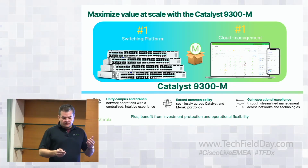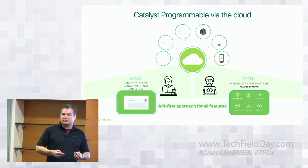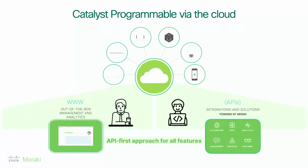So going forward, one of the things we wanted to do is explain a little bit about why Dashboard. Now, for those that have used Meraki in the past, you know some of the capabilities of it, but I wanted to cover more than just the configurability. It's the visibility of Dashboard, but also the ecosystem that has been built around the platform. We have 300 plus ecosystem partners around our API environment that have been building applications and use cases around it. Not just about telemetry, configurability, automations, but also serviceability.